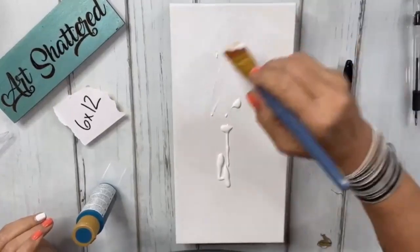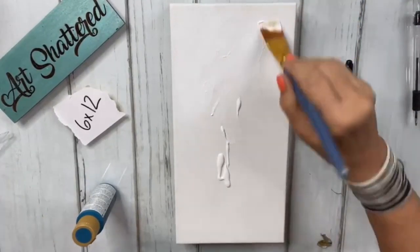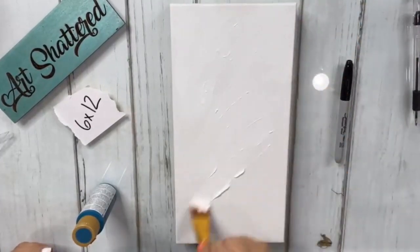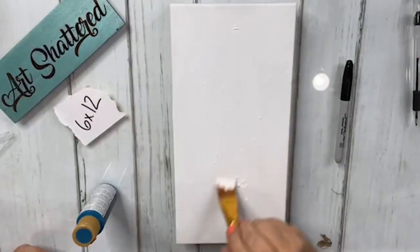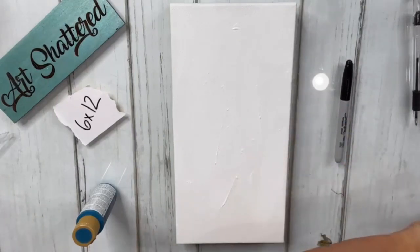And look at that big old nasty thing. So we're gonna cover the entire canvas with white. Then I may do the little circles of fun. Haven't done that in a minute. Let me get that off. That white needs to go in the garbage.